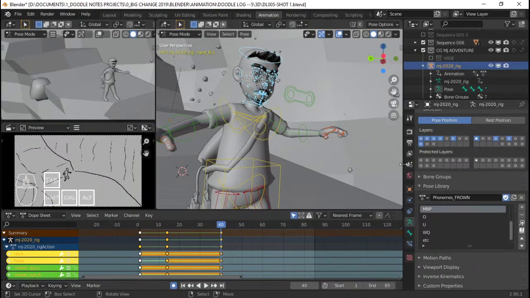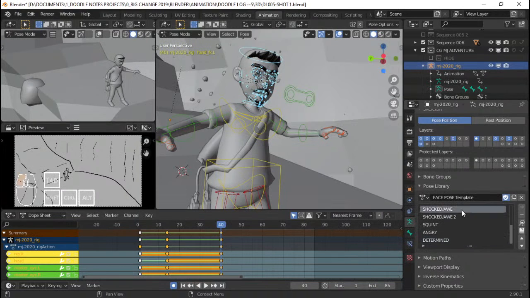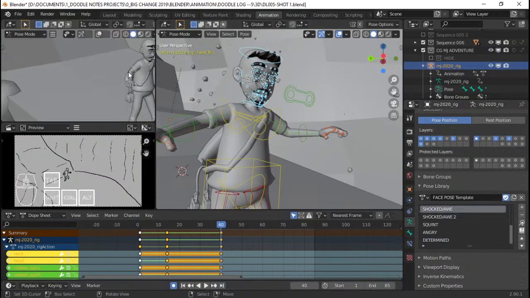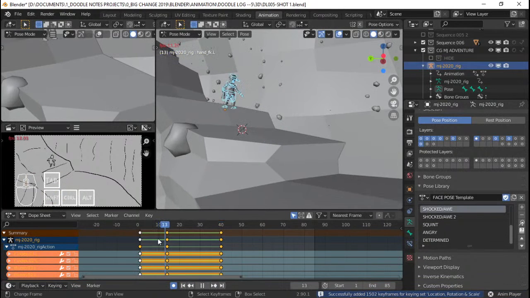And then you're gonna select the mouth and the face, and do that shocked expression again.